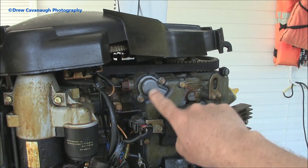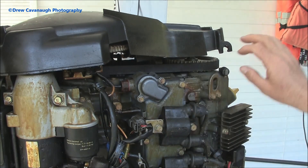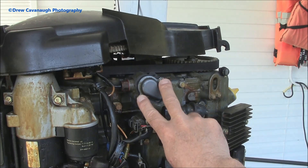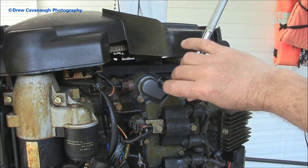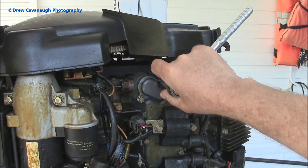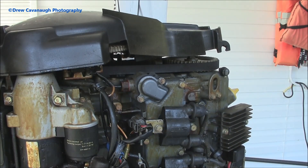There are two bolts right here we're going to pop off. First thing you do is pull your cowling off, locate the thermostat on your particular engine. This engine had a hose on it so just pop that up. The bolts are 10 millimeter. When you go to tighten them back on, don't crank them down too tight because this is aluminum and it will crack — I've already cracked a couple and had to get a new cover. Just hand-tighten them; I call it a human torque wrench. You can look up Yamaha's torque specs if needed.